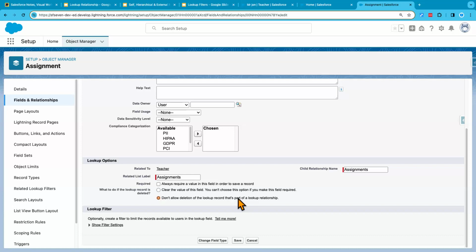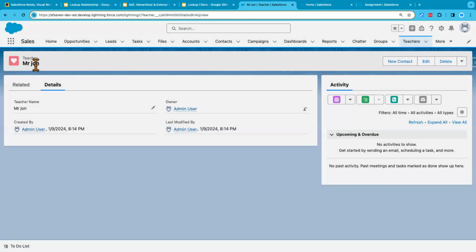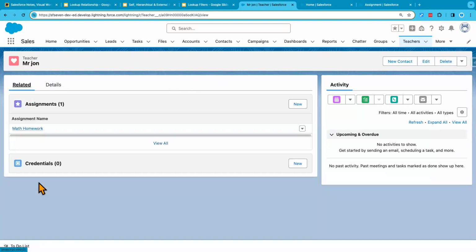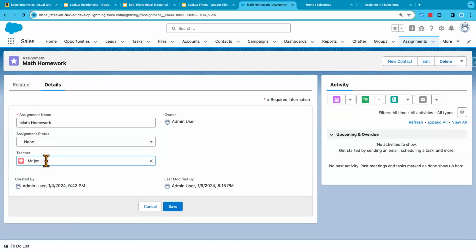But if I remove that child record from the parent record, then it can be deleted. So in this scenario, if I want to remove this Mr. John, what I need to do is I need to relate this math homework not to Mr. John, but to another teacher.